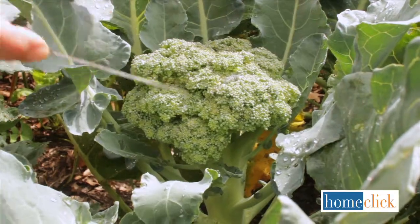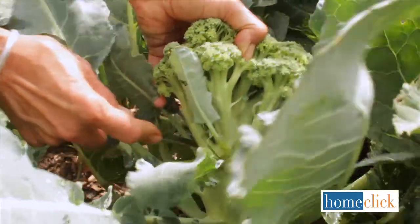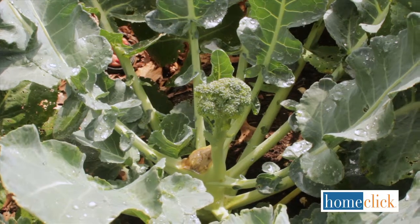Use a sharp knife to cut the stem about 4 inches below the dome, removing as few leaves as possible. Within a couple weeks, you'll see side shoots, and the plant will keep producing them for a month or more.